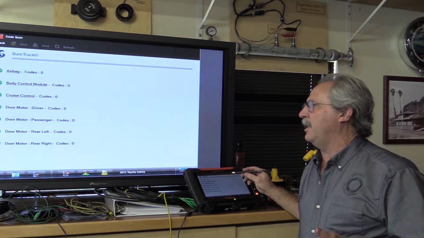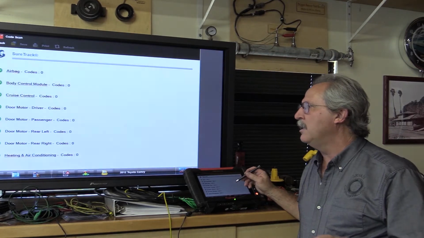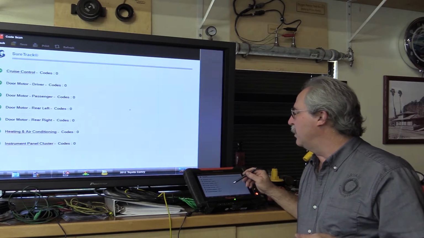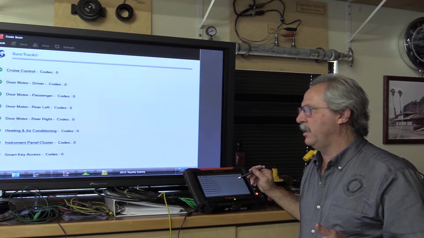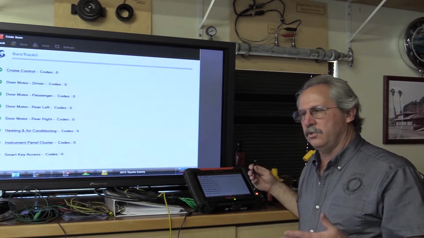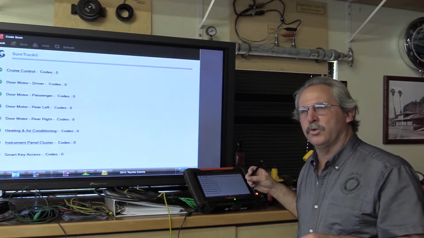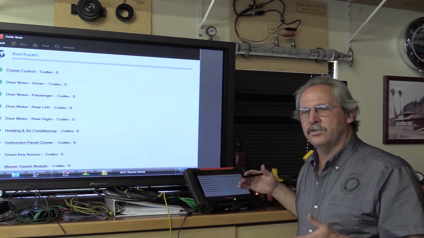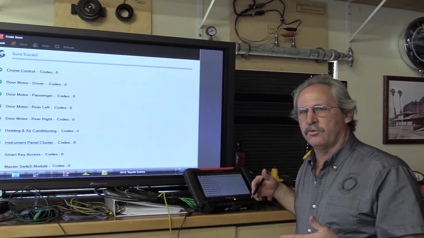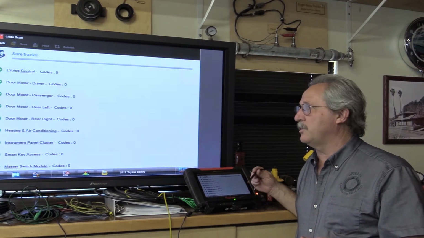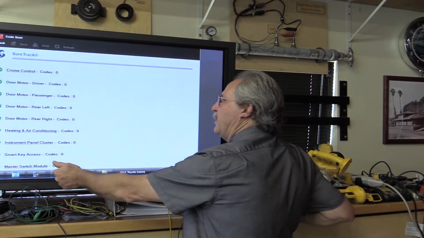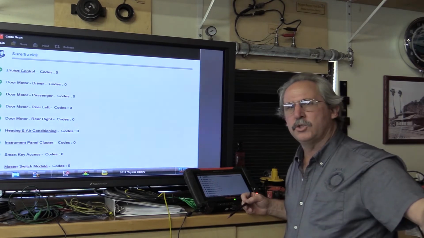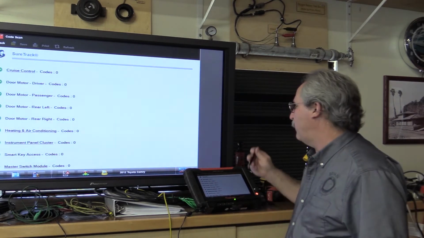So this is what you get with an enhanced scan tool, is you get the ability to go in and see these different systems, more like a factory scan tool would. I can't do this on the generic side. So there's advantages and disadvantages to each, because each do certain things well that the other doesn't do. So our diagnosis always needs to consist of both sides if I'm working on the engine control module. If I'm working on one of these other systems, such as the door or the instrument cluster or my smart key, I don't want to go on generic side. I need to go straight into the enhanced side, because that's where that information is going to be.